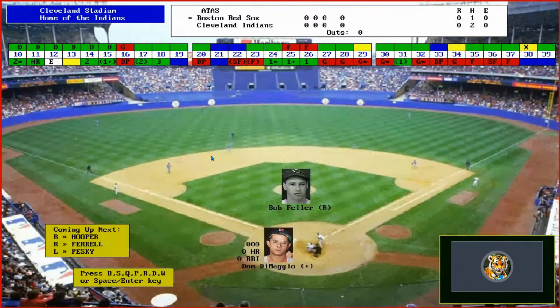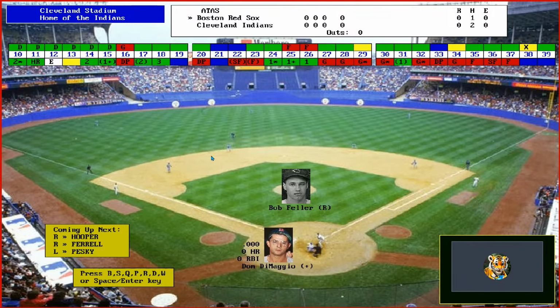We go to the top of the fifth. Game moves along really quickly. If I wasn't rabbiting so much, you'd probably go through a game in 10 minutes here. All right, so it's nothing. But again, just check it out. Just Google Mark Anason baseball. Next time I do this, we'll do a whole game so that you guys can see it. But I do want to watch a little bit more on this.